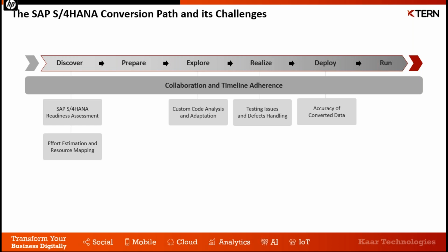I have listed here the top 5 challenges that our conversion team had experienced during our previous projects. SAP S4HANA Readiness Assessment, effort estimation and resource mapping in the discover phase, custom code analysis and adoption in the explore phase, test and defect management in the realize phase, data validation during the deploy phase.